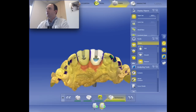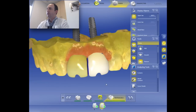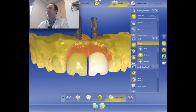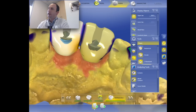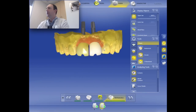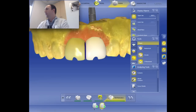So this gentleman has actually been walking around without teeth. We made him a flipper, a real nice flipper, but he didn't really like it. So he's been walking around without teeth for a while. We're going to do our best to make it perfect for him, but I don't think he's going to be really exacting in how things turn out. I think he'll be happy with just about anything, but I want it to look perfect. I want him to be, like we talked about before, a little walking billboard in a good way. Not a bad billboard, a good billboard for our practice.